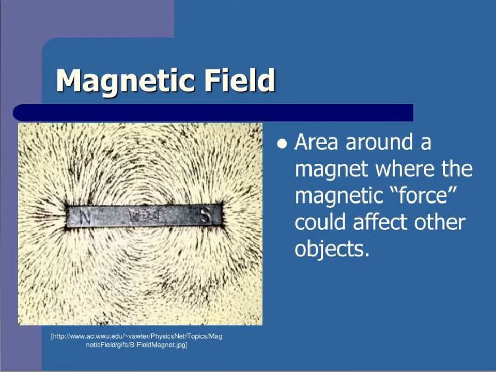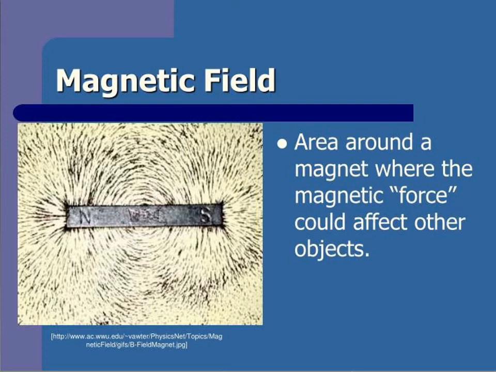The magnetic field at a point is defined as the force experienced by a bar magnet of unit pole strength. Its unit is N A inverse m inverse. So the magnetic field B is equal to F by Q m, where F is the force. This is the magnetic field.